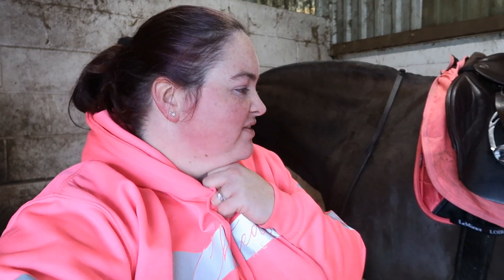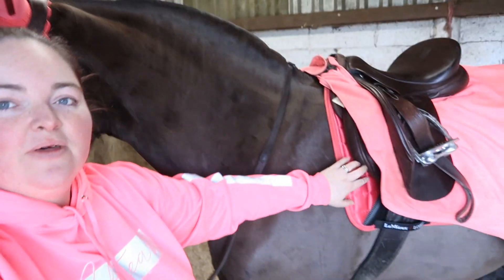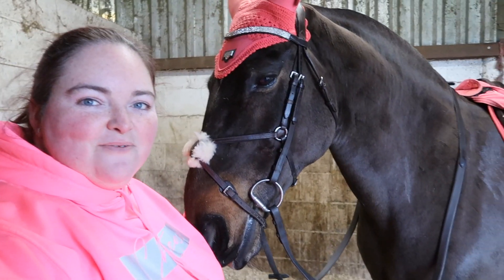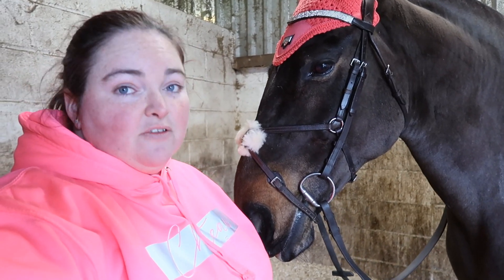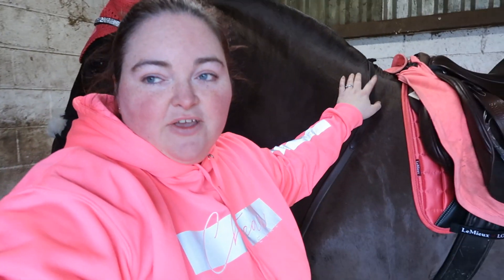We've had a change of attire. I'm wearing my Chateau Cheval high-vis hoodie — I get so many questions about this. Unfortunately they are temporarily closed so you can't get yourself one at the moment. And Peps is wearing the new Lemuel papaya, which I think goes perfectly with our high-vis stuff. So we're proper matchy-matchy today. We're going to go for a nice little hack with Nick. She's like, you dragged me out of the stable this morning, you clipped me — which is not my favourite thing — and now you're making me ride.